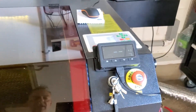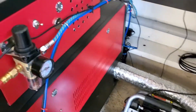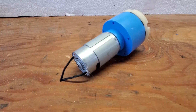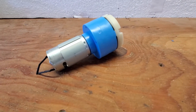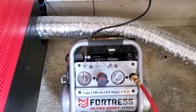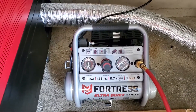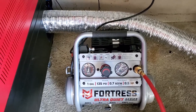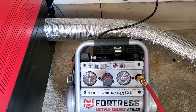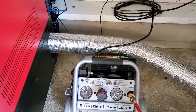For the air assist, I replaced the little internal pump that they provide with this machine — it wasn't powerful enough and I just couldn't control it. So I opted to go with an external compressor. This one I picked up at Harbor Freight; it's a Fortress one-gallon, 135 PSI, half-horsepower. If I had to do it again I would get the next size up, but it works really well and it's super quiet.